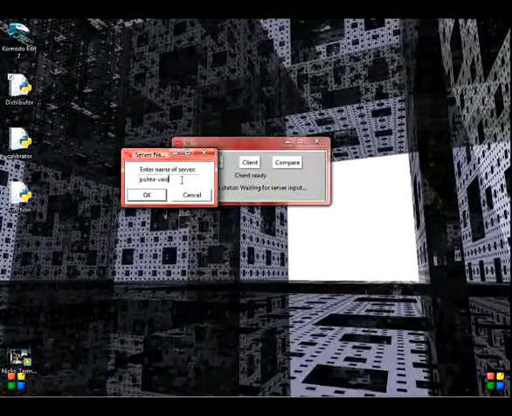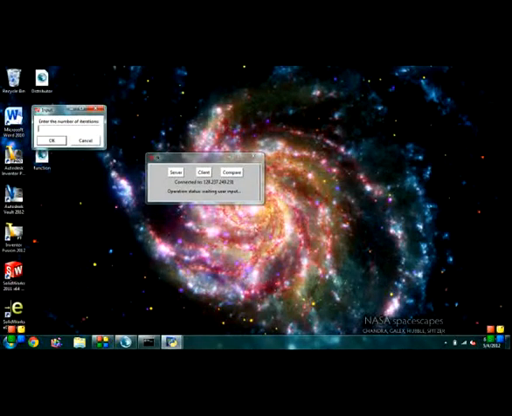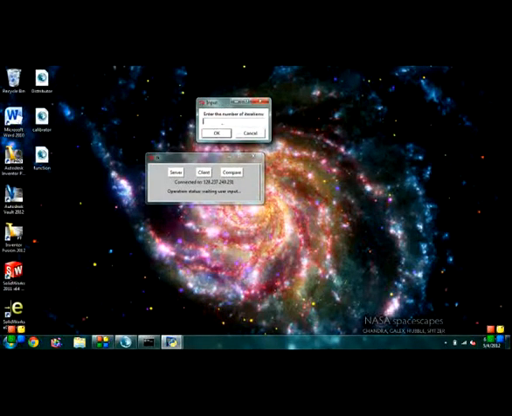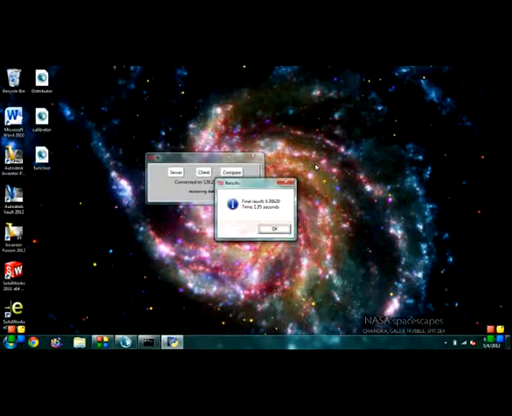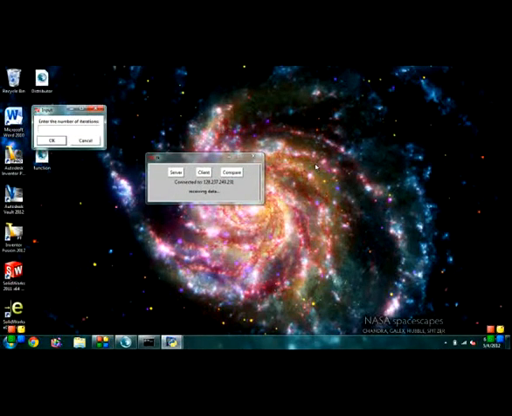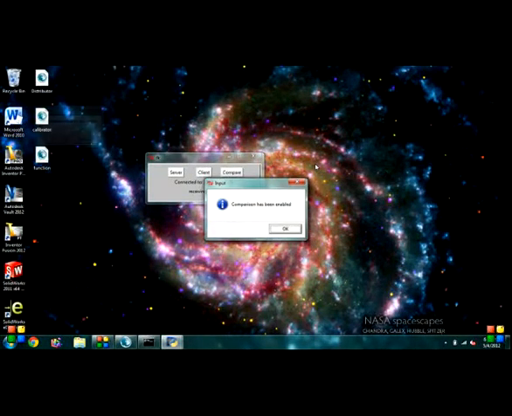So once the connection has been established, I can enter in the number of iterations I want to use on the Monte Carlo function. So I'm going to do 1 million right now. And there's your answer. It's about 0.39, running at 1.4 seconds runtime. But how does that runtime compare to a non-distributed system?